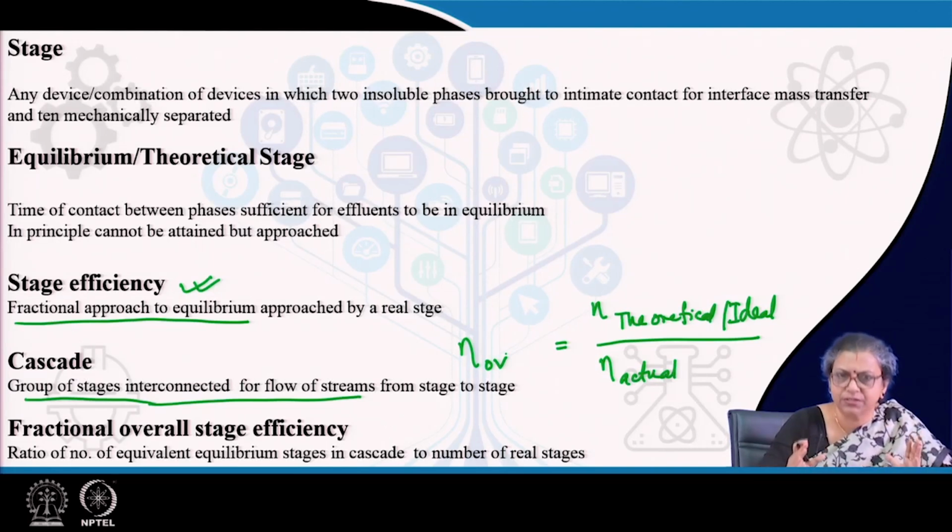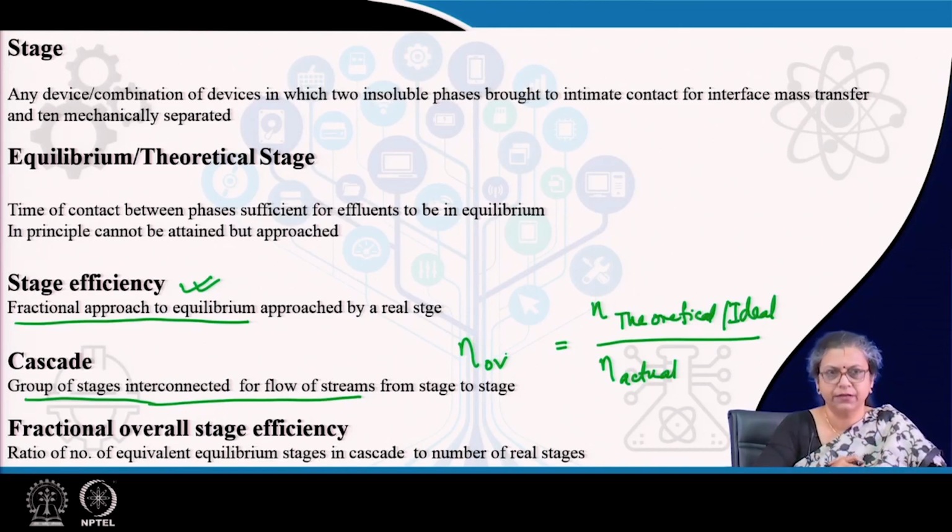This is the separation that you require. Okay. It can be in terms of recovery and can be in terms of purity. So, for that we have to find out the number of stages that we require. For finding the number of stages, we assume that for each stage the effluents are under equilibrium conditions. Accordingly, we find out the number of ideal stages, where in each stage the effluents are in equilibrium.